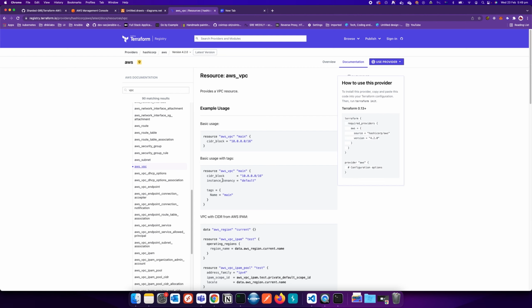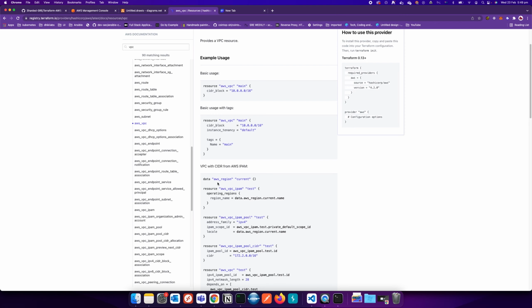Okay, we have found it. I will copy and paste that resource template into our editor and change it to our requirement.